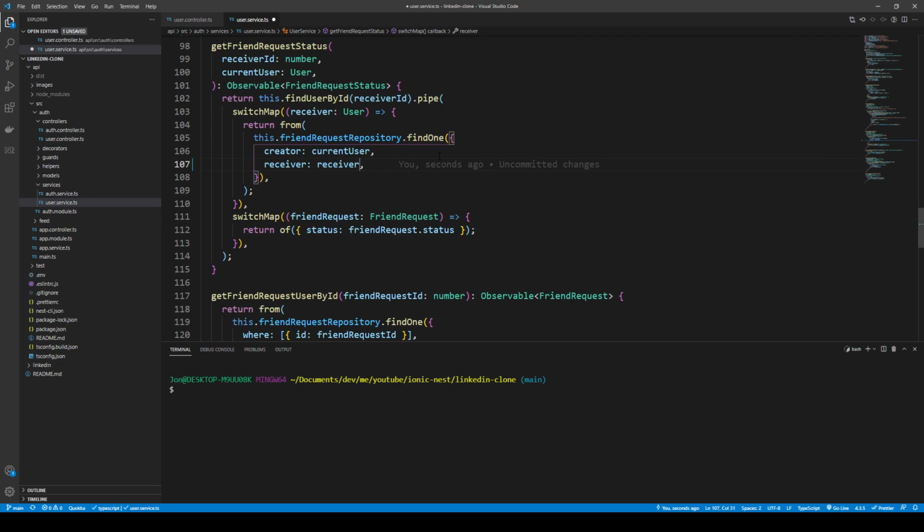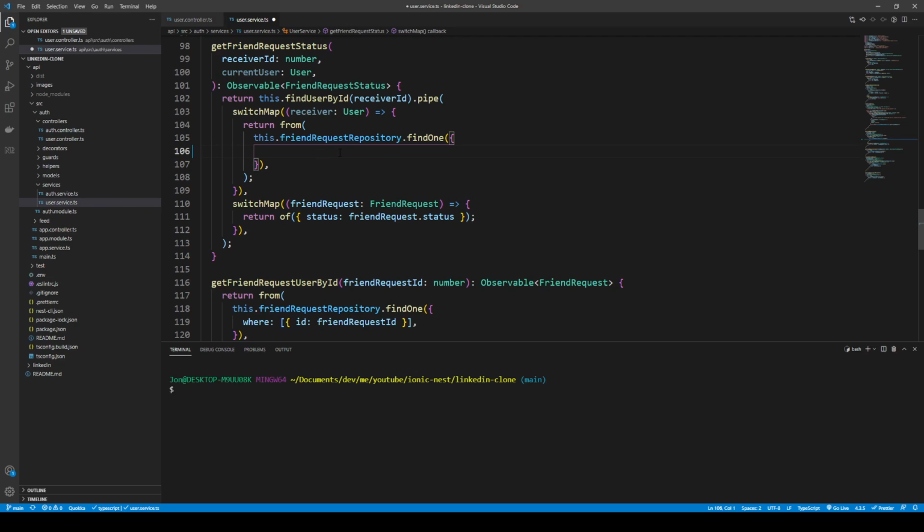So what we can do here, in this find one method, we have the ability to have multiple where clauses. So we want to search for one or the other. What we can do here is just go ahead and cut this, and we'll keep it in our buffer. But inside the object, we can add the where clause. And we can also specify 2 different scenarios here.